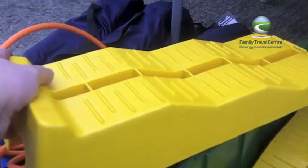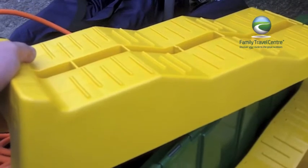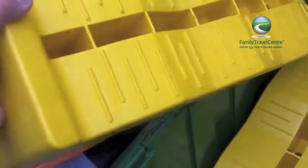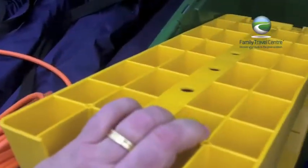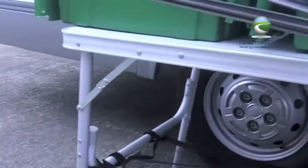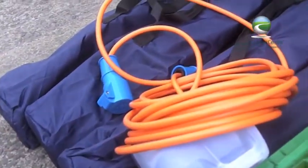And then we give you some leveling ramps. These are used to level the motorhome — you drive the motorhome onto the ramp and if the pitch is not quite flat you can get the motorhome nice and flat, so the wine doesn't spill but also so you have a good night's sleep. Plus we give you a camping table that folds flat and four decent camping chairs.